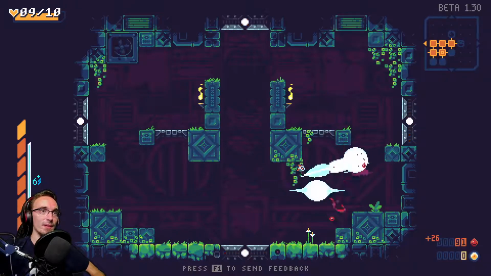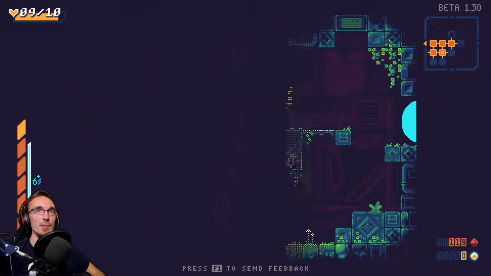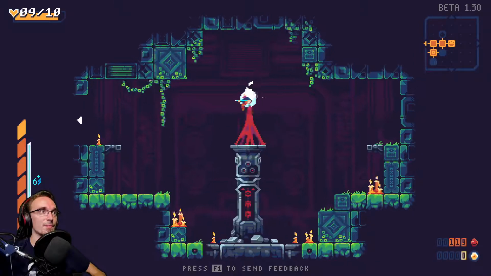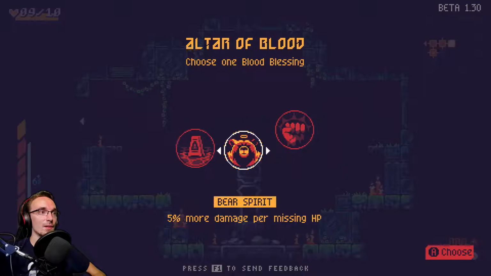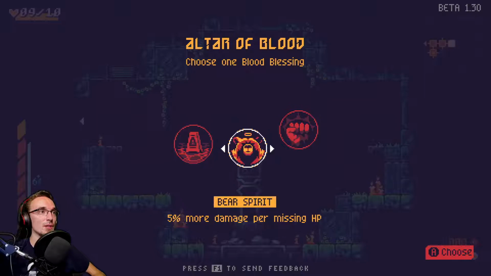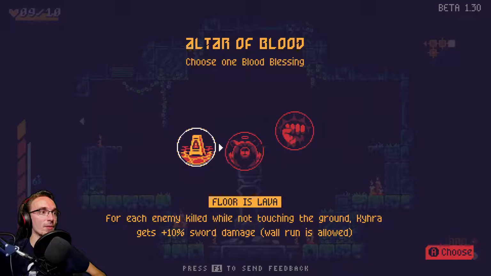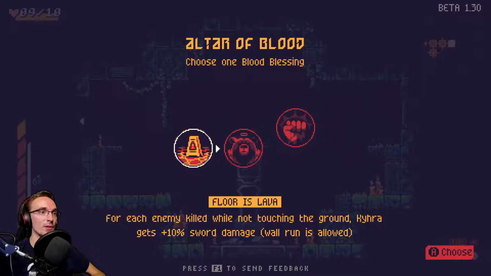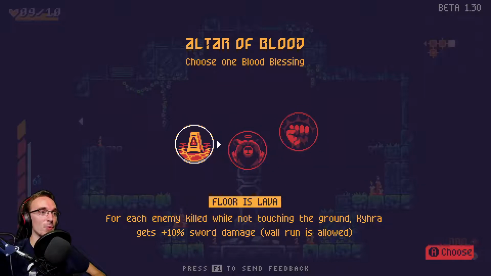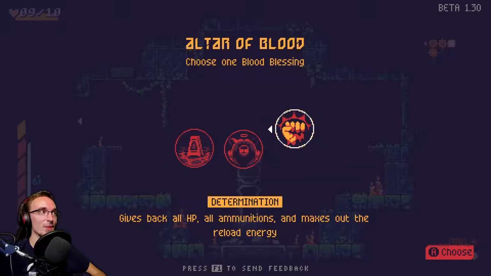Sometimes when a lot of enemies are around you, it's getting a bit hard to know what's happening where. Let's get another blessing. Bear Spirit, 5% more damage per missing HP. Okay. Floor's Lava, for each enemy killed while not touching the ground, Kyhra gets plus 10% sword damage. Wall run is allowed, permanently or for a while. But that sounds pretty cool. I wonder. Okay, and determination.